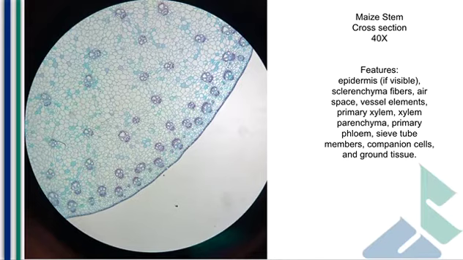So here we have the maize stem cross-section at 40x. It's the first sample that you're looking at in the lab, and there's a lot of reading associated with it because there's a lot of very important features that you need to be able to identify. At 40x, it can be kind of difficult to see all of the space, so we'll first look broadly to make sure that you can identify where the epidermis is, this outside, and then that you can see all of these individual vascular bundles.